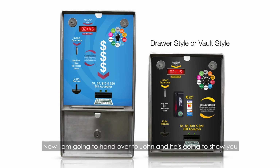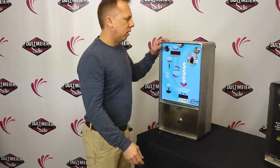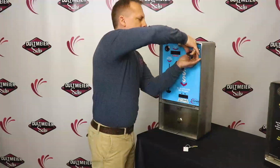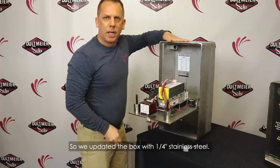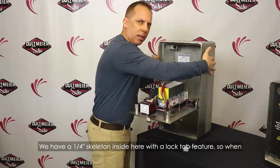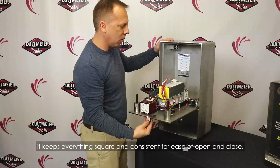Now I'm going to hand it over to John, and he's going to show you some of the new features that we built into the box. Let's remove the plug lock here and open this baby up. So we updated the box with quarter inch stainless steel. We have a quarter inch skeleton inside here with a lock tab feature. So when we're assembling this together, it keeps everything square and consistent for ease of open and close.